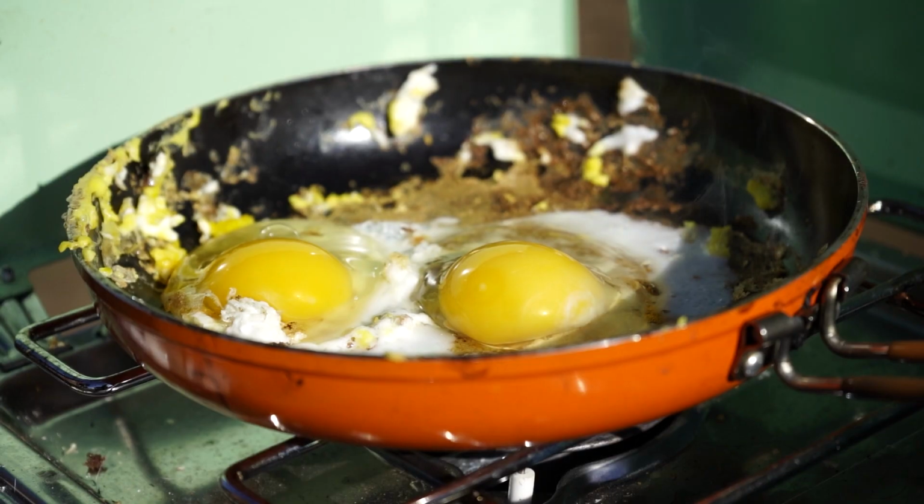This morning, we were able to make some great coffee, and we attempted, for the first time in backcountry beagle history, to make breakfast. We had some eggs and sausage. The sausage came out pretty good, but the eggs were a big, big mess. The eggs just stuck to the pan. It wasn't all that pretty, but it still tasted pretty good.